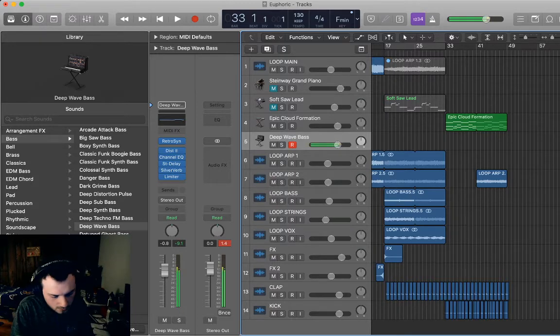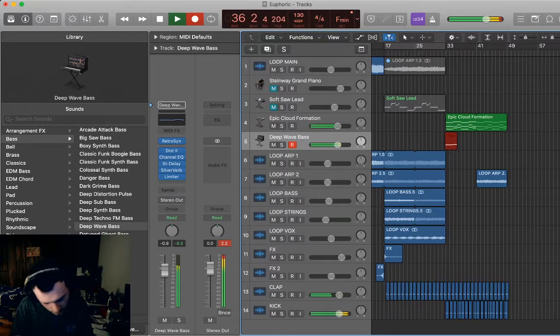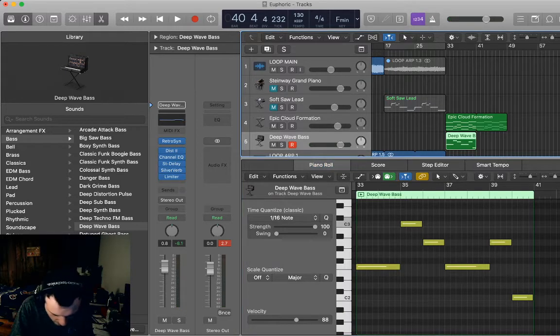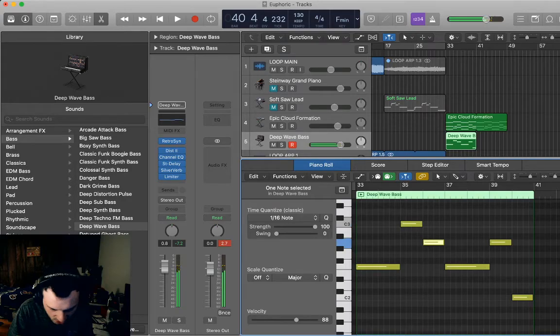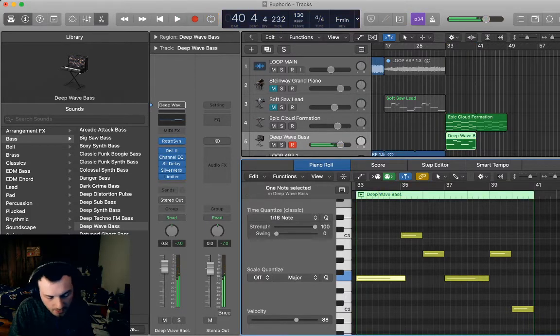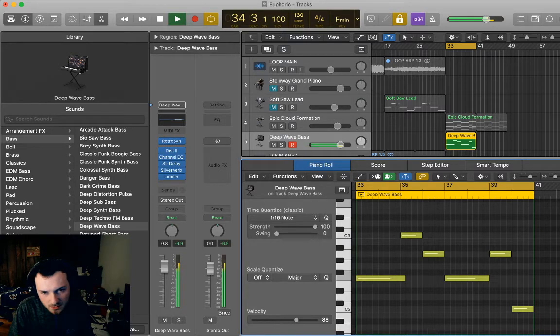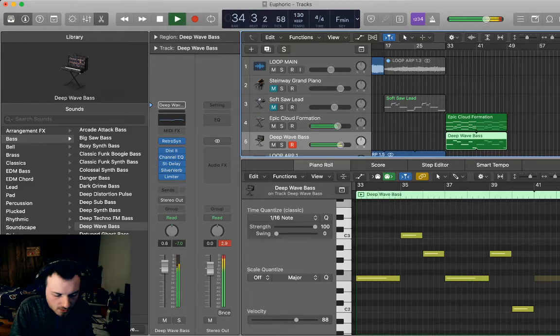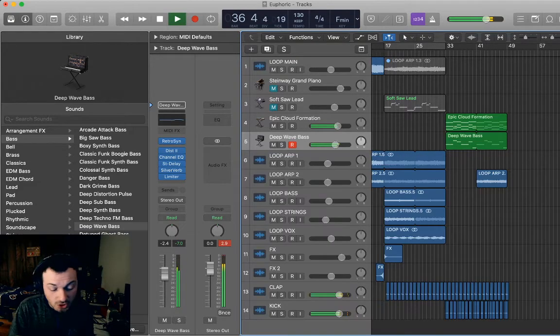That's too high. So we got something that we're working with here, and then see how that sounds. Actually, these can't overlap. The weird thing about some of these instruments is if they overlap, it changes what's known as the attack on it, and so it kind of warps it. So like, if I did just this, those two notes had attack, but if I layered them, what you hear is more of a sweep. See, it's more of a sweep in the note, which is kind of weird. It's not what I'm going for here. I'm not saying you can't do that. It sounds awesome when used in the right way.